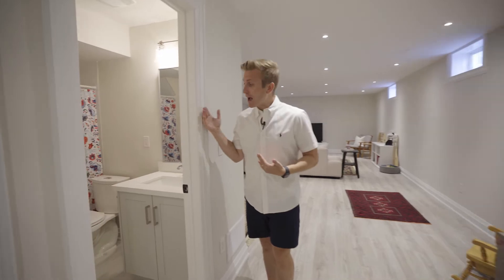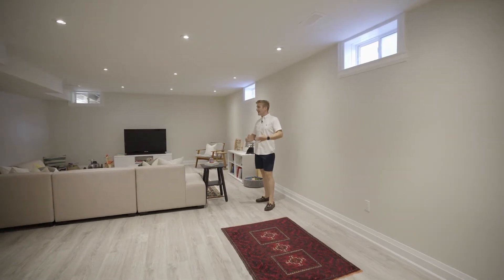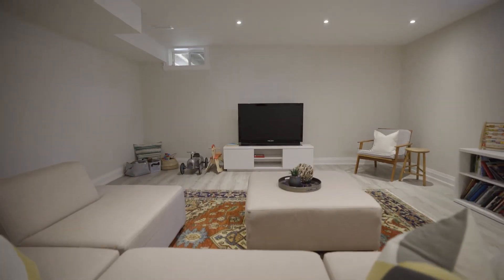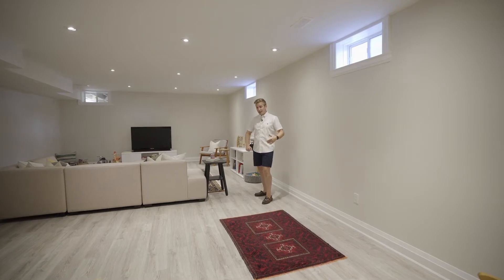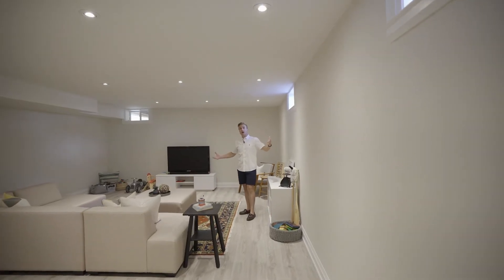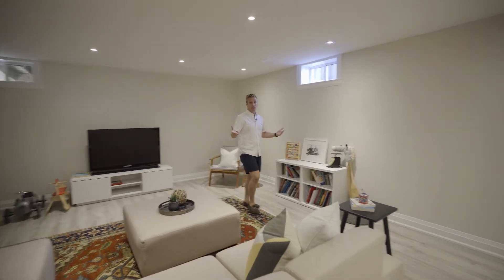Over here, a four-piece bathroom — beautiful, neutral, on point. Really great to have that fourth bathroom here. Come down in the morning if there's too much going on, or have your guests stay down here with their own bathroom. Walking into this huge basement space — it's light, it's airy, it's massive. Lots of natural light coming in from three windows, plus tons of pot lights already installed. We've got a really nice neutral laminate flooring down here — you don't want to put hardwood in the basement. This makes it an ideal kids' play space, or you can hang out on your huge sectional couch and watch movies. This is your basement right here at 56 Victor — tons of room to entertain, watch the games, watch your movies after the kids have gone to bed. I'd be excited to have it if it were my home.